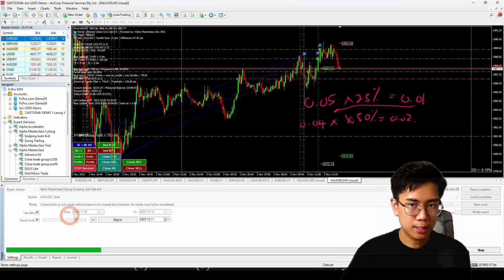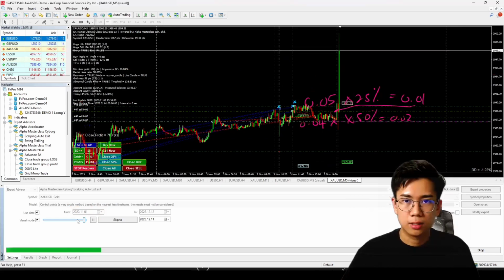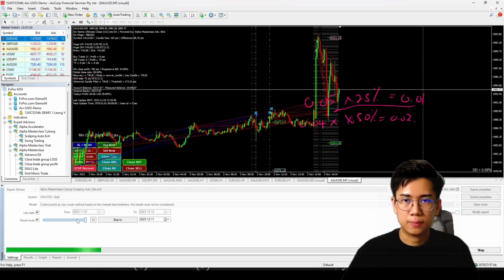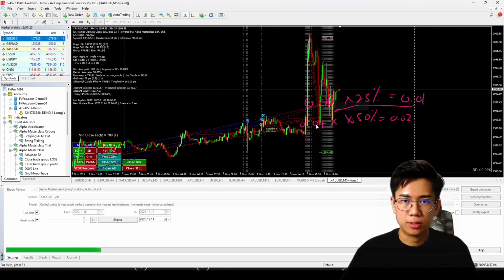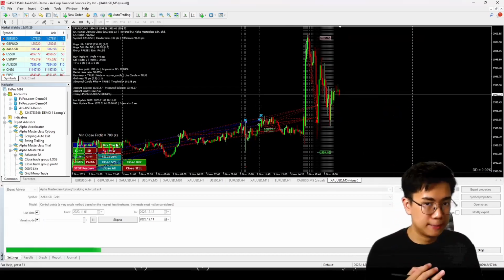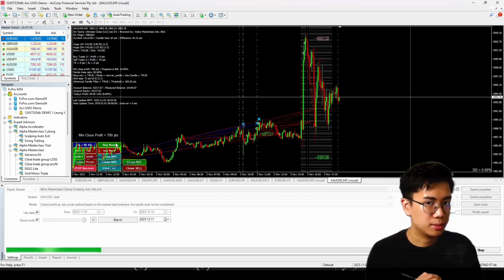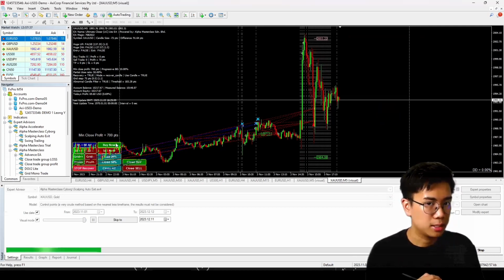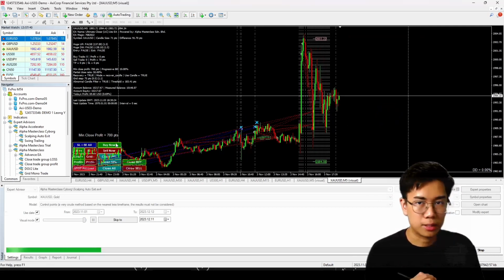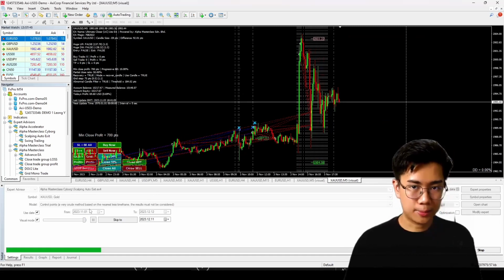So you can choose this button to partially close the trades. Good example. Come all the way down, that automatic break even, close all as well. So these are some of the buttons that allow you to have flexibility. I'm just not familiar with how to use it. I got technical issues, so I entered late. I missed the setup. So over here, that is basically the button features of all the setup here.